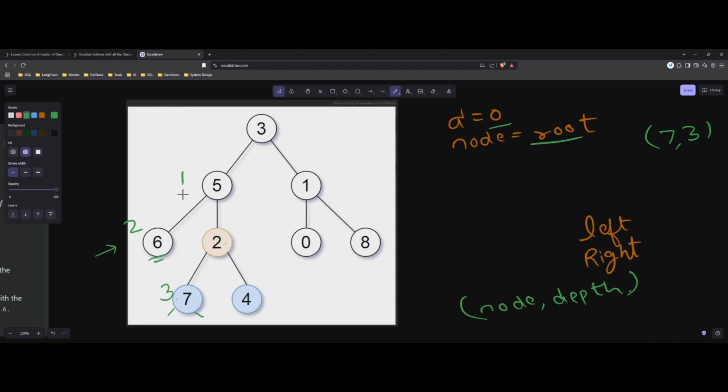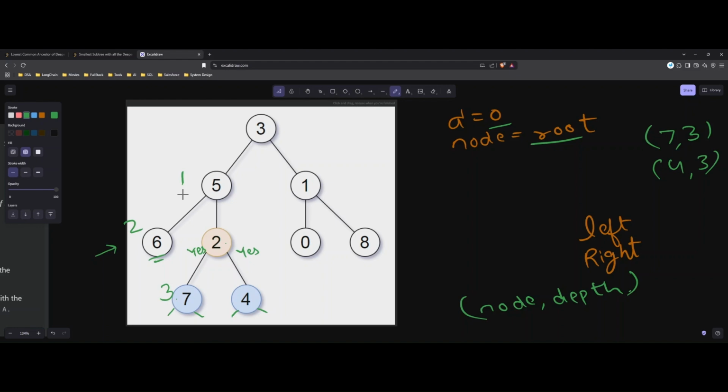So we'll say to the 2 that we found a depth that is equal to 3 and we have a node. 2 will say that's good. Let's ask the right one. Do we have anything? We'll check that for 4. We have no left, so it will simply return the depth. We'll say that we have the depth as 3. So what we will return? We will simply return the value, the node that is 4 and the depth is 3. So we'll return to 2 that we found something. We have found the value. 2 will say, yeah, that's good.